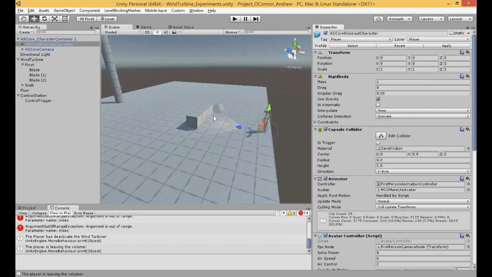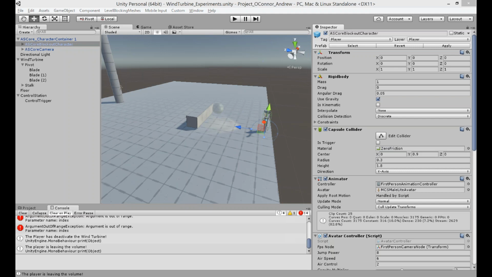All right, so once you're testing and you have everything working there, you should be able to walk up to your control panel, press E. You should see all those messages pop up. And if you want to go ahead and add those comments to your script, definitely do so, just so you have a good understanding of what each line is doing. It's a good habit to get into while you're still being introduced to scripting.